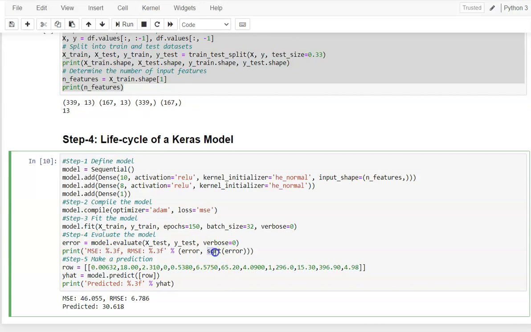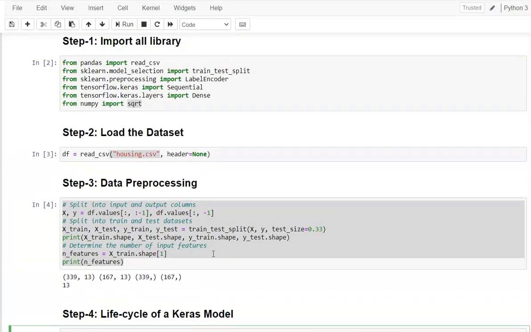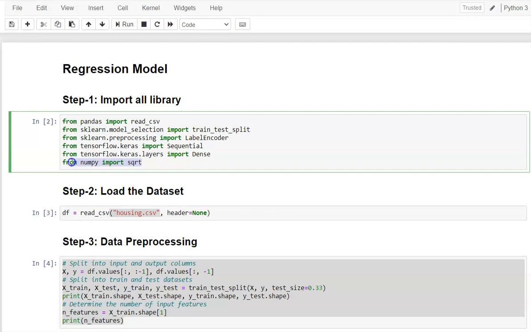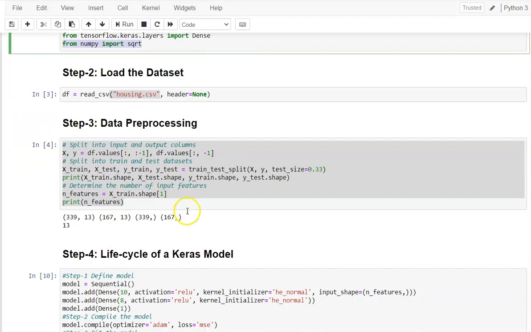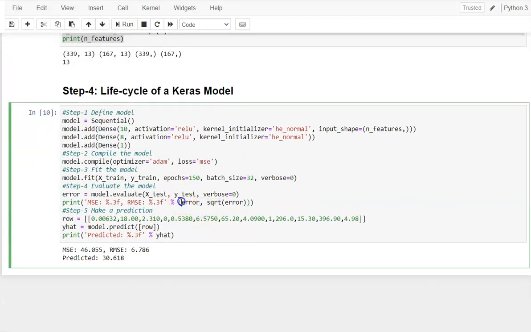That is why I have called the square root function in my libraries. Here I have used the sqrt class from my NumPy library to find the square root of my mean squared error, so that I can get the performance of my model in root mean squared error.